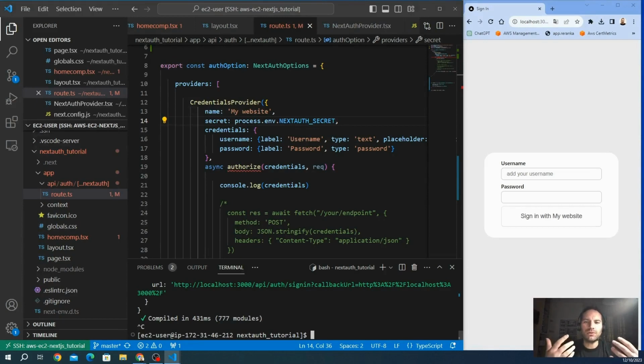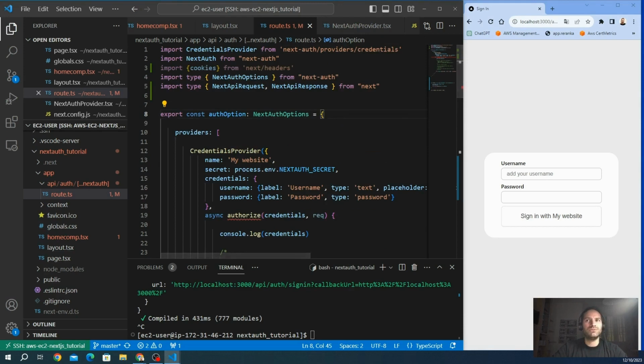Today we're going to elevate our Next.js skills by discovering a new interesting aspect, that is how to customize pages. While Next.js provides us with out-of-the-box pages for authentication, we have the ability to craft our own pages. This allows us to integrate authentication into the unique design and flow of our applications. So before creating a page from scratch, I want to show you the customizing option.